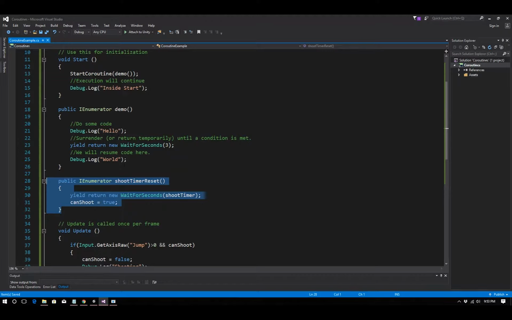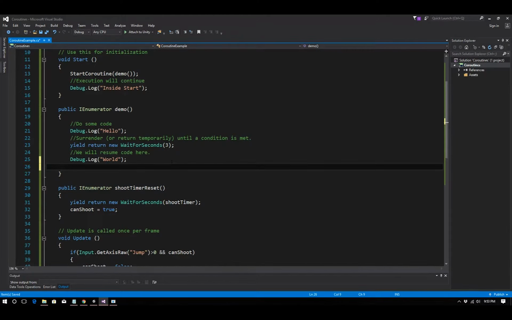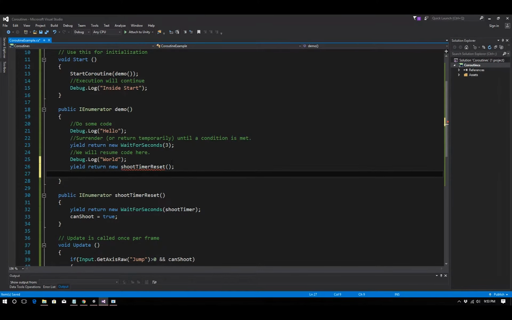Well, one thing we can do is actually use our coroutines as a wait. So here, after I print World, I'm going to say yield return new ShootTimerReset, which doesn't really make any sense logically.